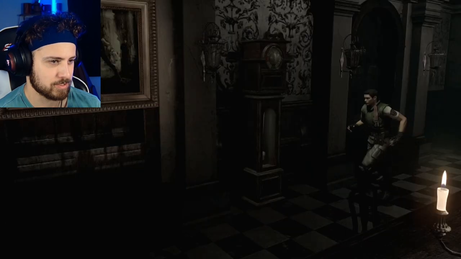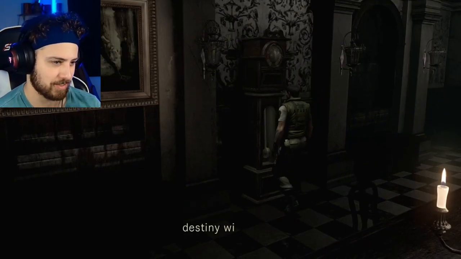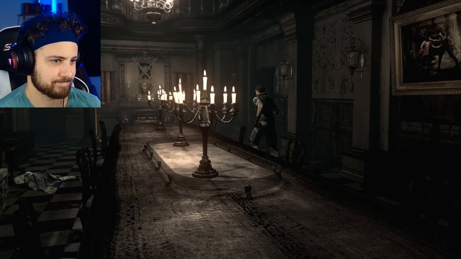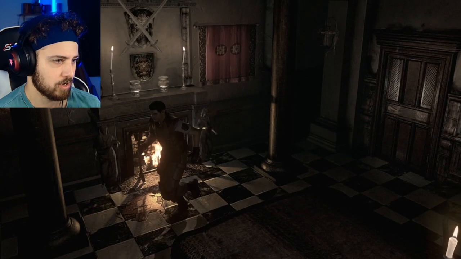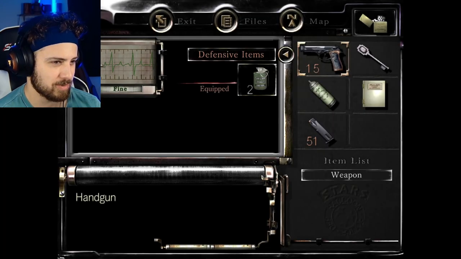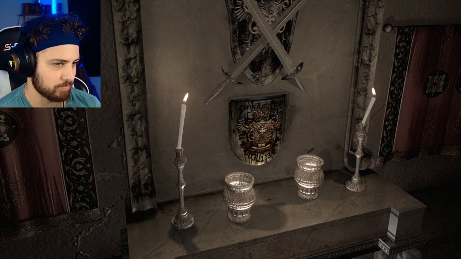Oh, that stupid clock. Yeah, look, that looks like a puzzle, like on the face of the clock. Destination will open when they run through each other. All right. And then, oh wait, there's a blue diamond here. How did I not pick that up before? And then I'm pretty sure we can grab this emblem.